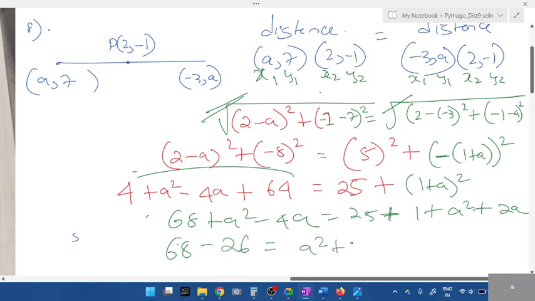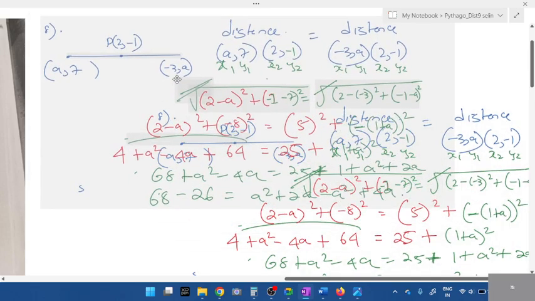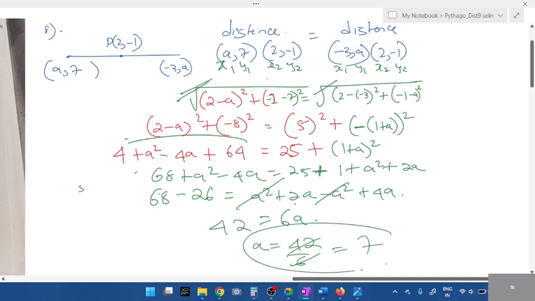And we have a square plus 2a on the right hand side. Shift this plus a square, if it goes, it becomes minus a square. Minus 4a goes to the other side, becomes plus. This is how you solve a distance question. So look here, a square gets cancelled. 2a plus 4a is 6a. Find the value of a, students. Subtract it. 7. Go through this question. All these are lengthy questions. Go through this. And next we have the last chapter left, right?